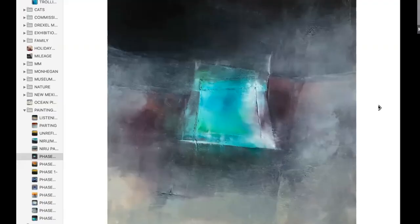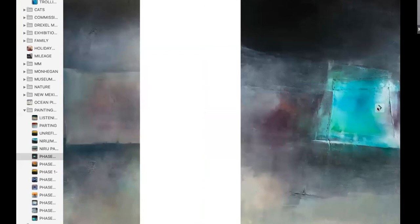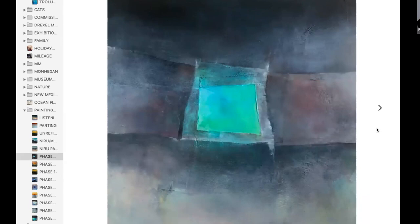So from here, I started to bring back some of the shapes. So you'll notice that I went from very defined shapes to almost no defined shapes except for the center, and then somewhere in between where the shapes are somewhat defined but still mysterious. And I liked this for a while until one day I said, no, this isn't it. And I'm really unable to tell you why, but I felt that it was not it. So I kept going and back to more defined shapes. And I thought, no, this is not it.